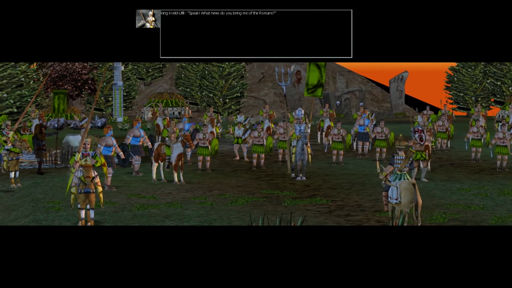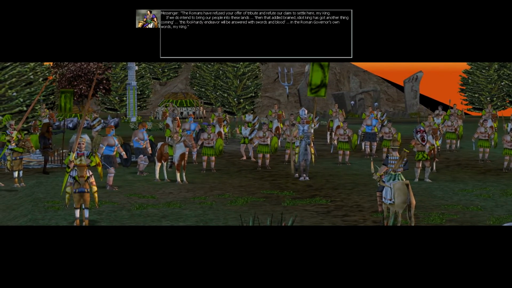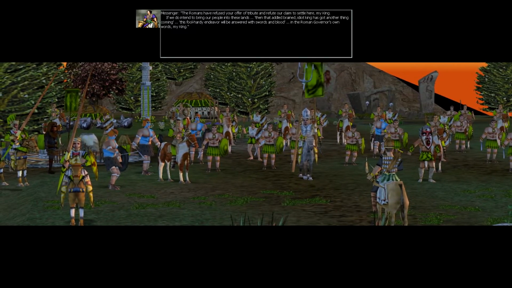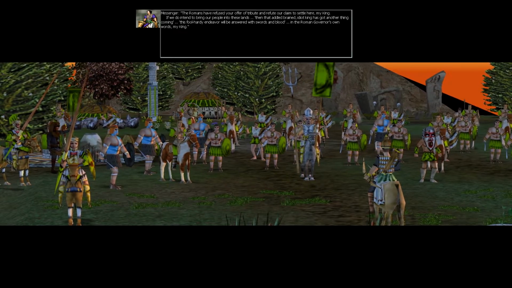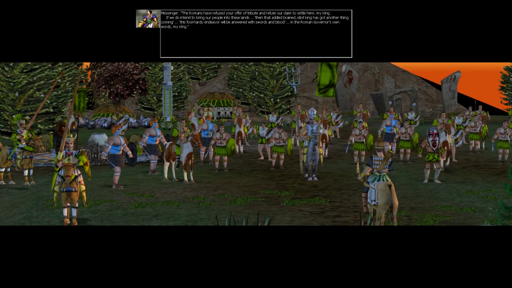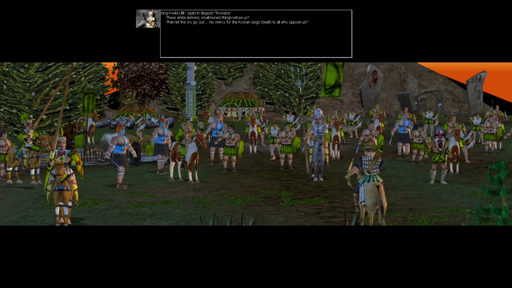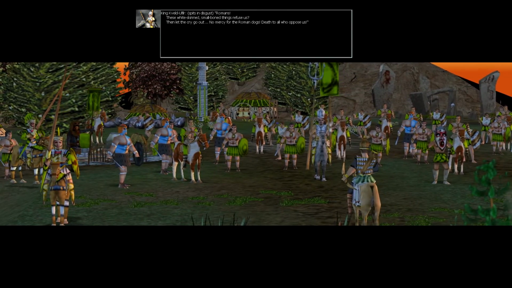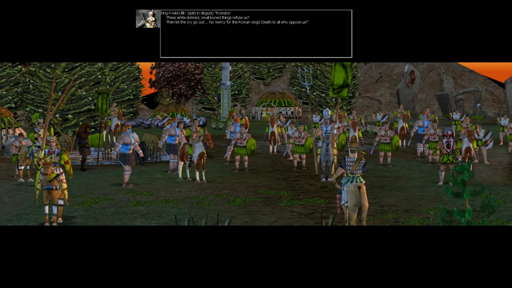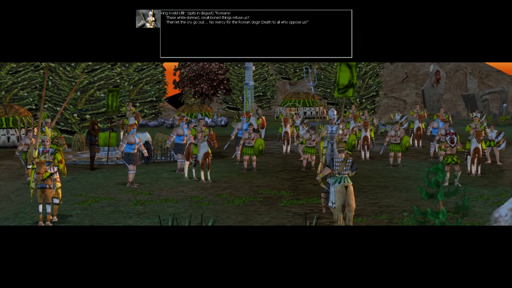Speak! What news do you bring me of the Romans? The Romans have refused your offer of tribute and refute our claim to settle here, my king. If we do intend to bring our people into these lands, then that addle-brained idiot king has got another thing coming. This foolhardy endeavor will be answered with swords and blood, in the Roman governor's own words, my king. Romans! These white-skinned, small-boned things refuse us? Then let the cry go out. No mercy for the Roman dogs! Death to all who oppose us!